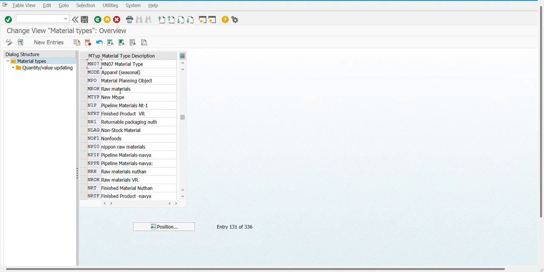It was saved, and we can see MN07 is available here. Let me mark it. Material type is MN07. Once this is done, just select this and double click on Quantity/Value Updating.